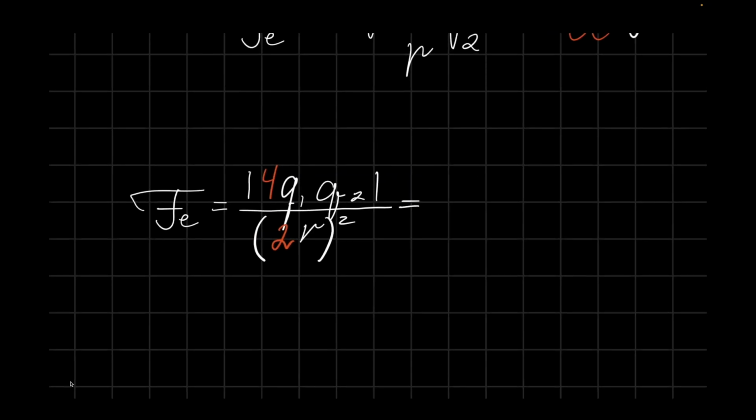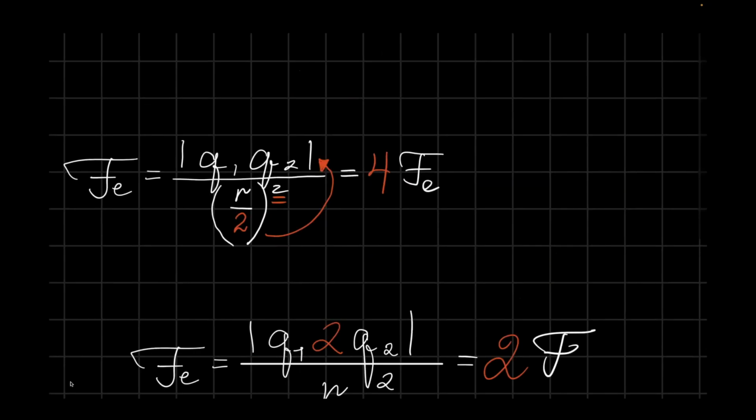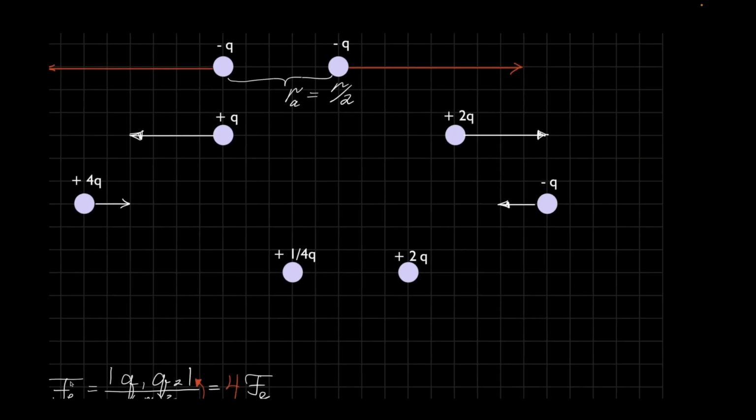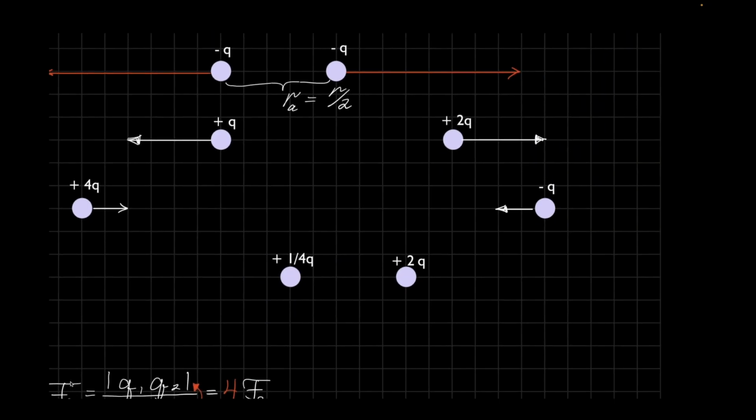So 4 came from the fact that one of the charges is now 4 times what it was before. And 4 came from the double the distance. Everything else is the same. Still Q1, Q2, absolute value over r squared, which tells us that 4 over 4 cancels. The force is the same of what it was before. And the very last one, we have everything changed now. One of the charges is 1/4 of what it was before. The other one is double of what it was before. And then finally, the distance is again half.